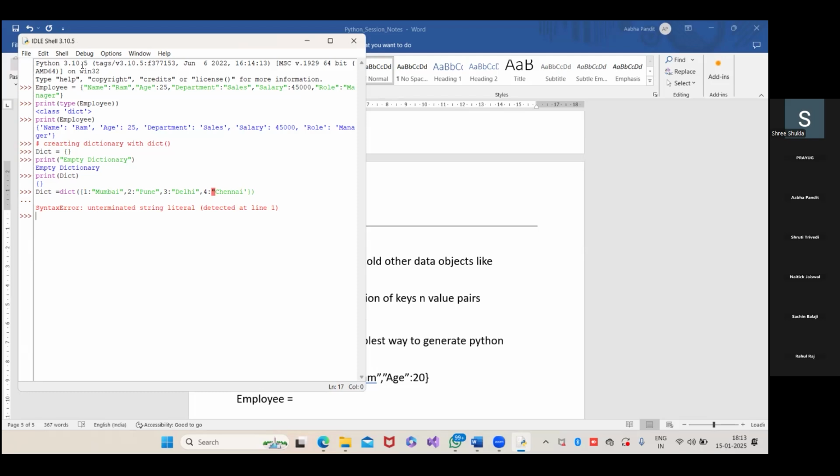Oh no. Why is this value not working out? See, where the problem occurs: this one single quote I had given. Double quotes are not the syntax for creating this, so it has to be a single quote. So I'll just write it down again. Why is this version not working with the arrow keys? Again I had to rewrite it anyway. Single quotes are expected.